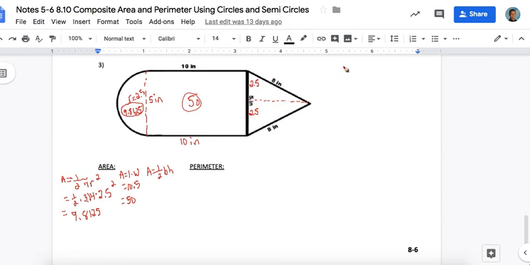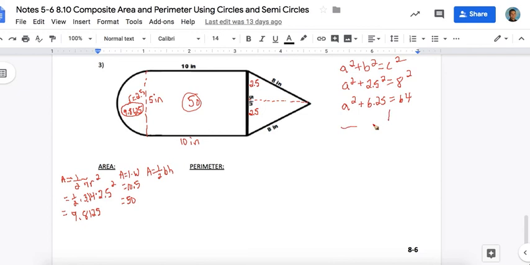So we're going to come over here and do a squared plus b squared equals c squared. We're going to call this a, and I don't have anything, so we're going to say a squared, plus my b is 2.5, so we're going to do 2.5 squared. And my c is my hypotenuse. We're going to call that 8 squared. So a squared plus 6.25 equals 8 squared, or 8 times 8, which is 64.